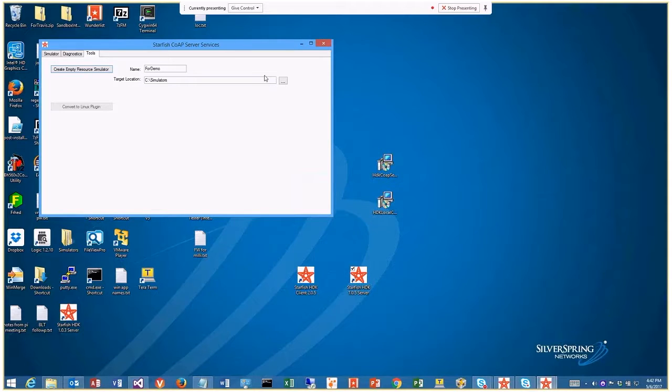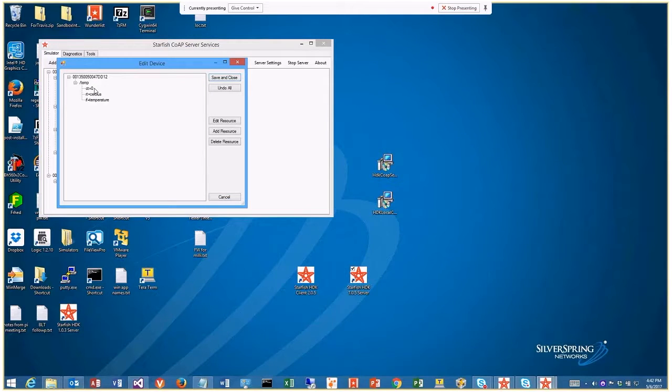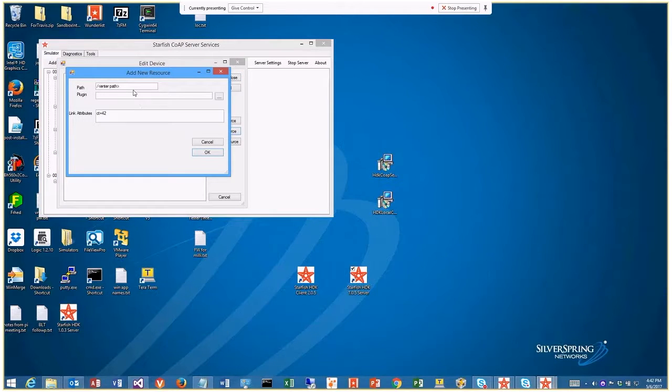At some point we need to attach that to a target device. The way we do that here is by editing the device itself, and we're going to add a resource. It gives you a dummy path to start with.